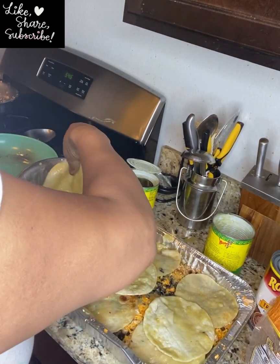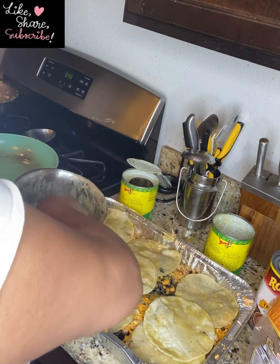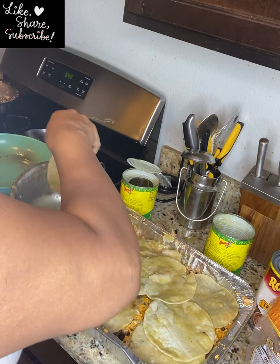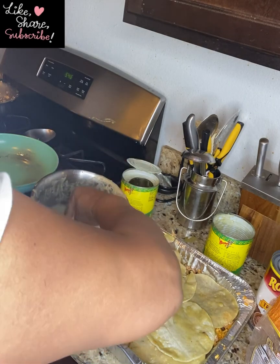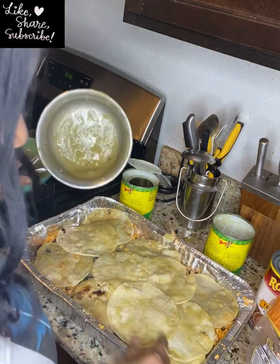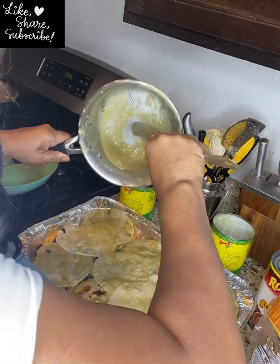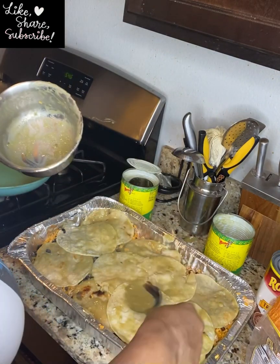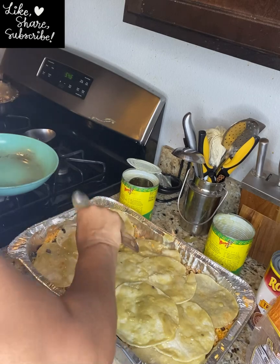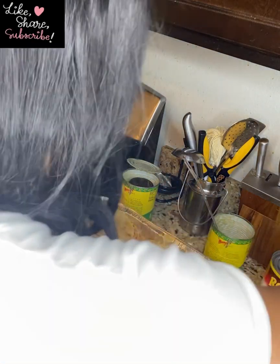You guys, let me know some of your quick and easy meals that go a long way. I don't mind trying other people's recipes. I really be looking for stuff to cook because I cook the same stuff all the time. I'll be like, what can I cook that's new? So send me some of your quick and easy meal recipes, like them go-a-long-way ones, because I don't want to be cooking all day long. I really don't.